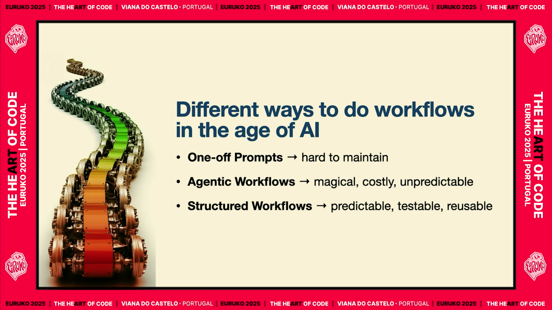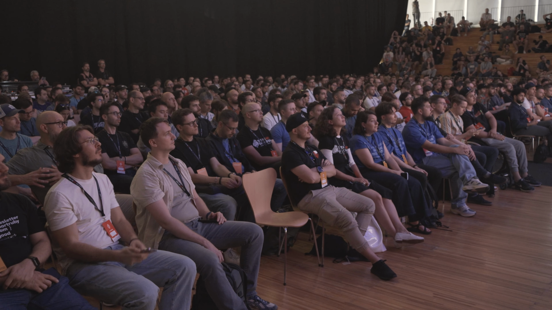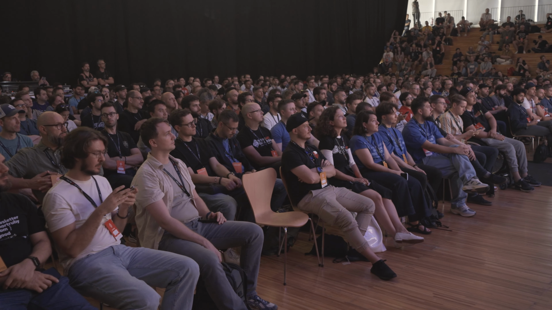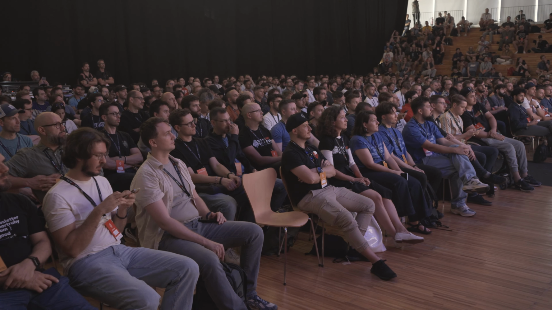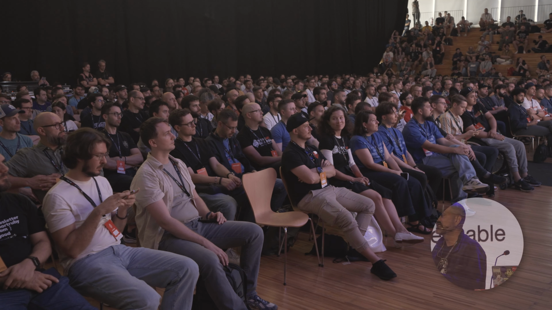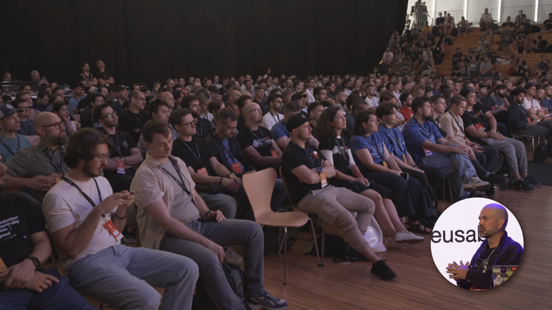But for those of you that have done that with any sort of regularity, you know that this can be very, very hard to maintain. So there's also the other extreme, which is agentic workflows and agentic tools, and that's where you have one or more, let's say, independently acting agents that you give instructions to and you let them do things. Agents are really good, but in the interest of time, I'm not going to delve into what you can do with agents. Instead, I'm going to talk to you about structured workflows.